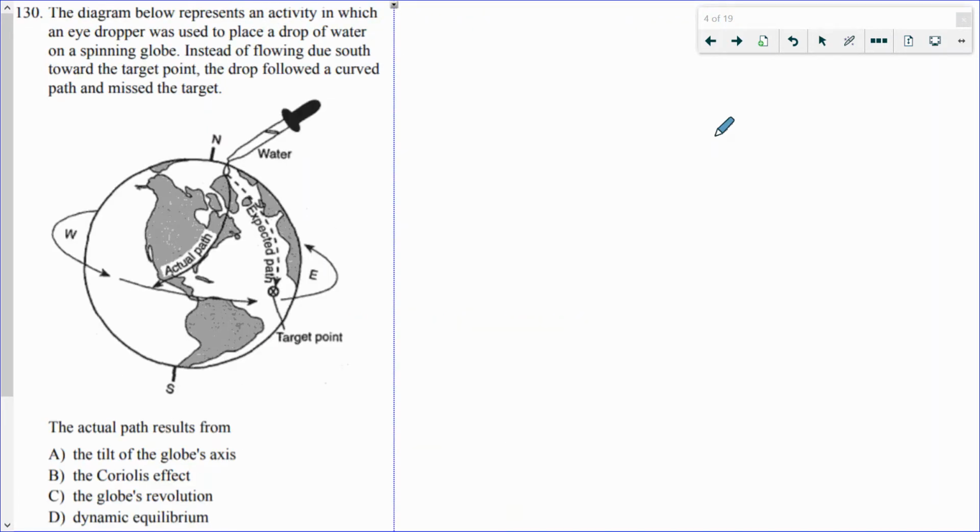We've got another thing turning, that's the Coriolis effect. Okay, so the path results from the Coriolis effect. And you just got to remember, even though it's going to your left, you've got to be the ball, you've got to be the curve. That is turning to the right. Okay, if we were in the southern hemisphere going here, it would turn to the left.